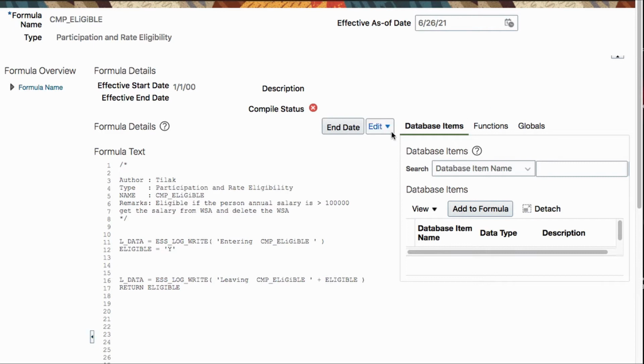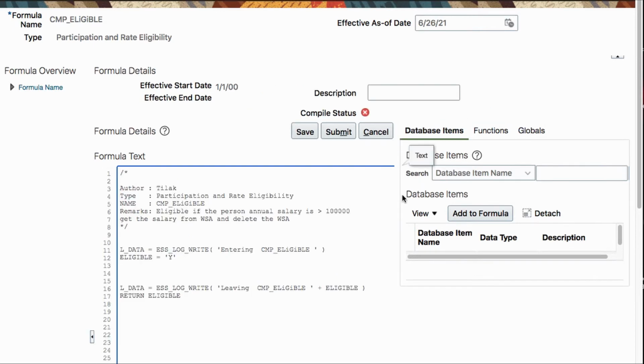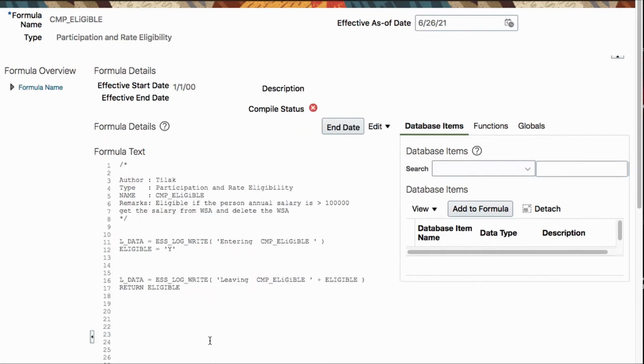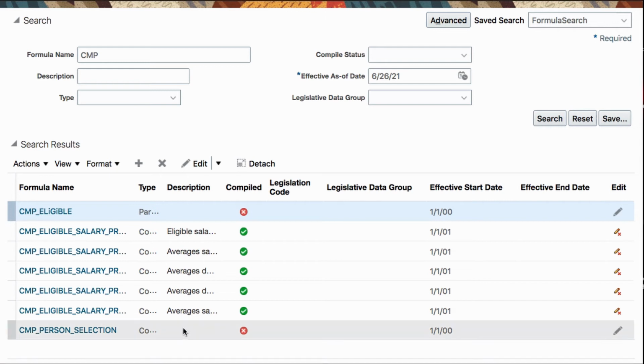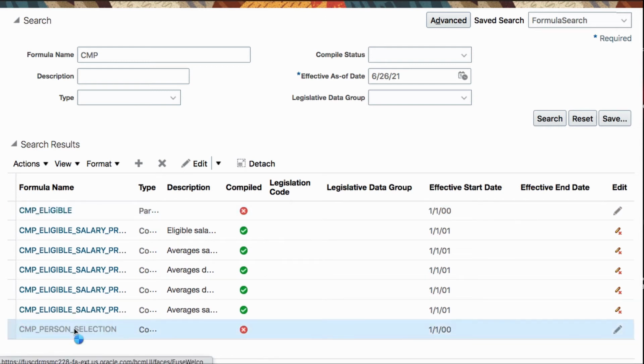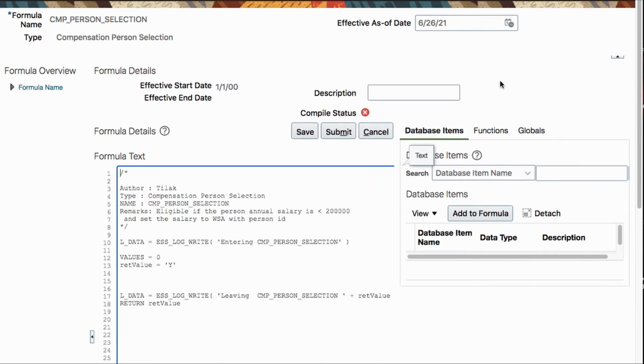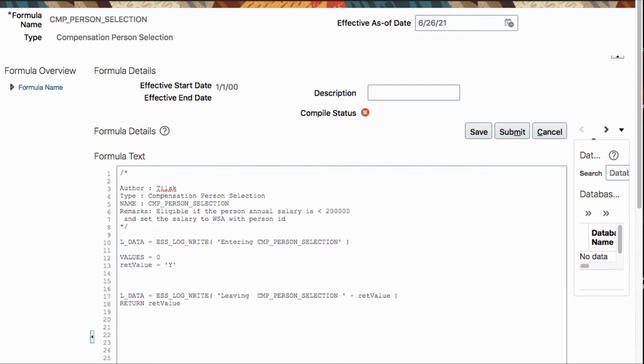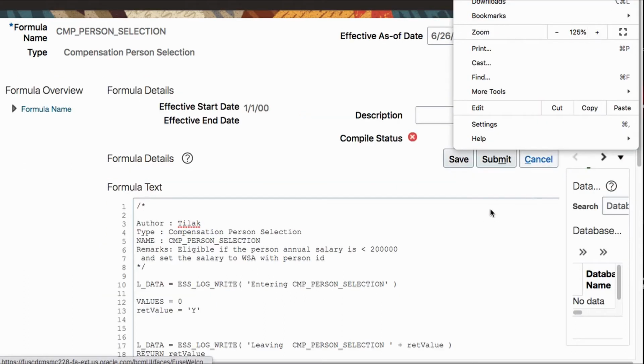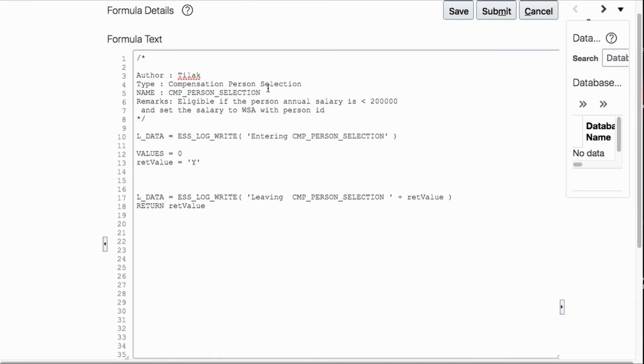I'm editing it. This doesn't have anything, sorry, I've taken the wrong formula. I'll go to the person selection. This has happened to me a second time because the cursor was on the first formula, then I click the second, and the cursor is not moved directly. So I click here, then I go to the person selection. Okay, I give you a space for writing a formula. I also try to increase that. Okay, everything's there.